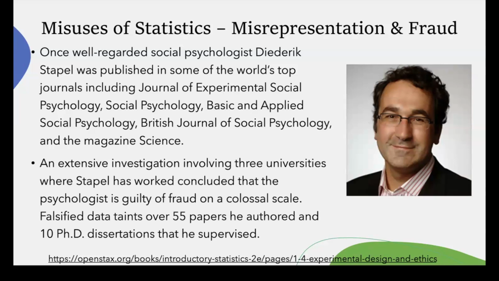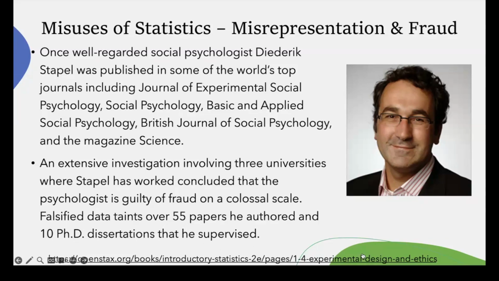But what was shown is that he really faked a lot of the data that he presented to the public in his research. An investigation involving 3 universities where Stapel has worked concluded that the psychologist is guilty of fraud on a colossal scale. He falsified data, I think I have a misspelling here. Over 55 papers, he falsified, I think this is supposed to say data sets, in over 55 papers he authored and 10 PhD dissertations that he supervised.